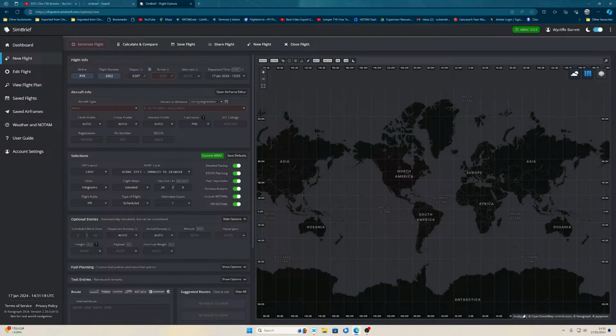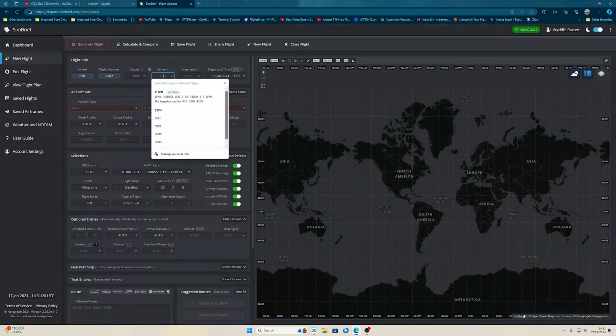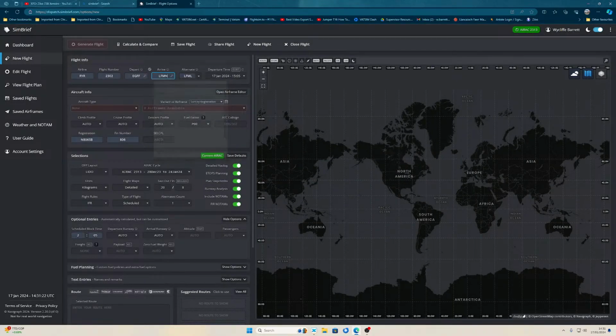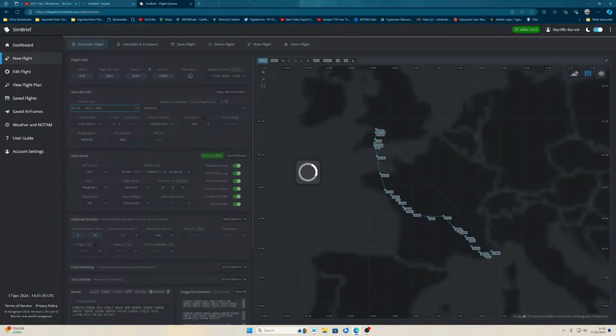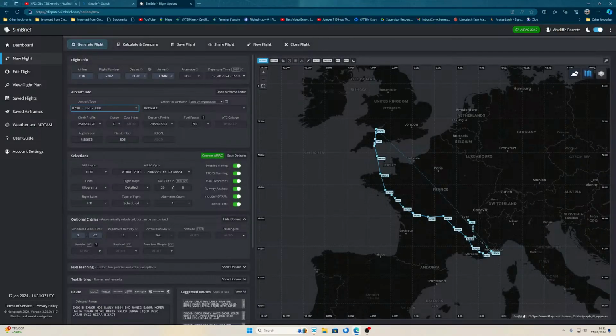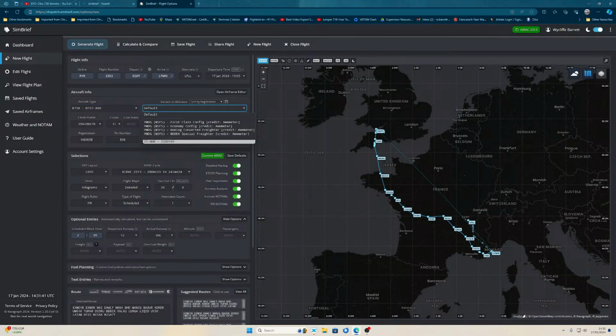Select, and we're going to arrive into LFMN, which is Nice, I think. Aircraft type is Boeing 737-800. Okay, and we're going to go for the airframe, the ZS-NDB, which is the Zibo mod, right? So everything now is correct for that.